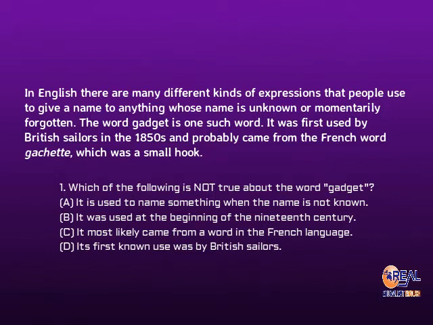Let's see the word gadget there. So we need to find the word gadget. We can find the word gadget in line 2, right? The word gadget is one such word. It was used by British sailors in the 1850s and probably came from the French word gachette, and so on. Okay, you can read it by yourself.